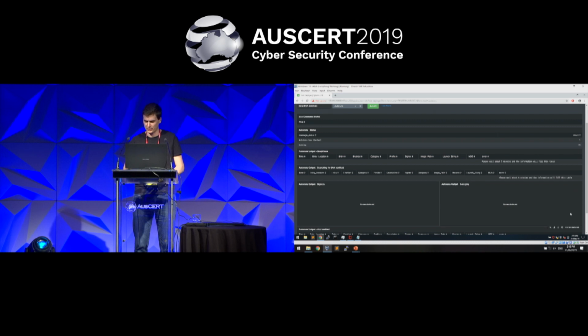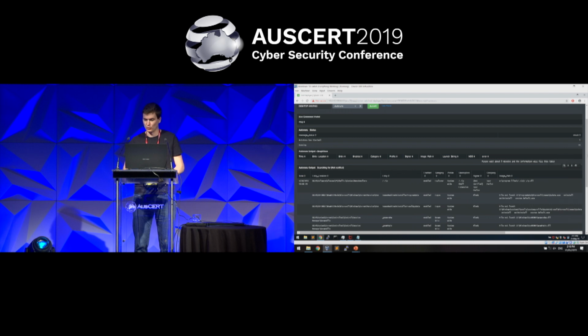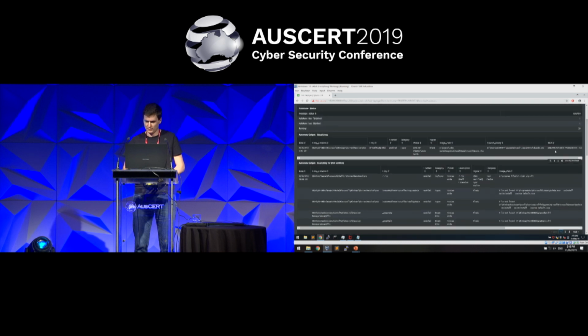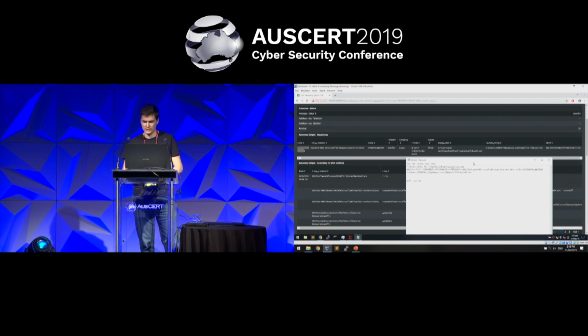So if we just refresh this dashboard, we're going to start to see some interesting things that Autoruns has been pulling. Right up the top here, you get to see the most interesting one, which was from how we set up persistence. It happened 6 minutes ago. And what we could do here is check that what Sysmon has captured is the same as what Autoruns is capturing, and you'll see that those files match up.